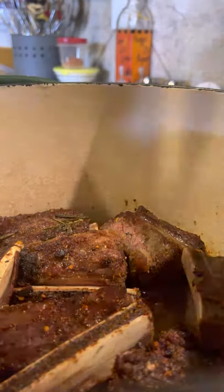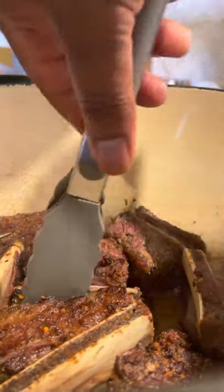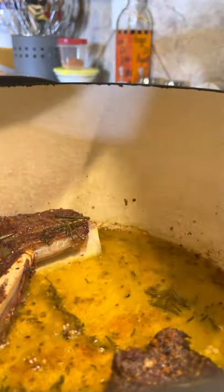So now what we're gonna do is take these short ribs off and put them onto a cutting board, just like you see here. They're not gonna be completely tender how we want them, but that's all right. We're just gonna let those rest and cook any remaining short ribs that you have. Then we'll go ahead and get started on our gravy.